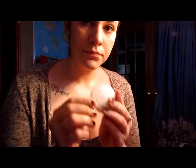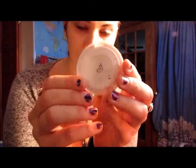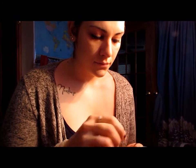And so once you got your foundation on, we're going to be moving on to powder. Again, I'm using e.l.f. Any kind of powder really, setting powder, something, just so you have a nice foundation going on.